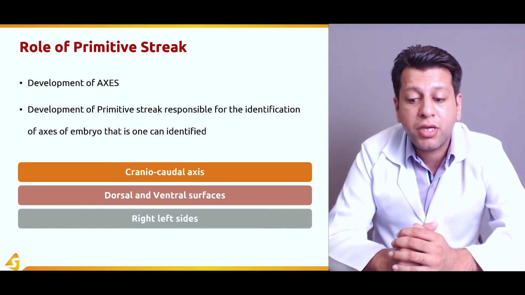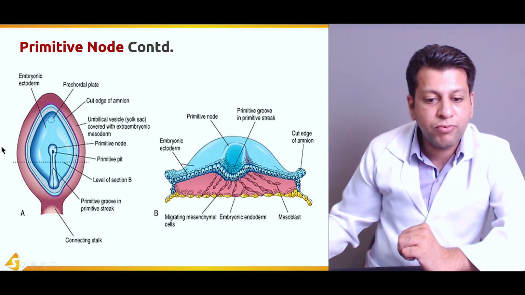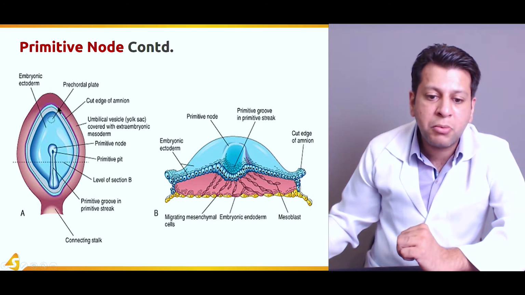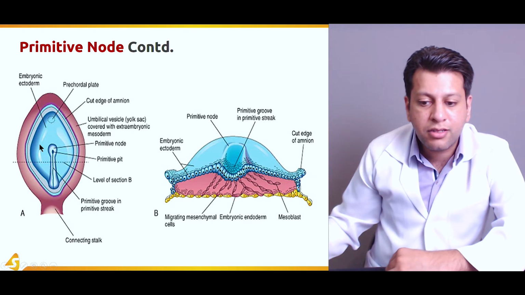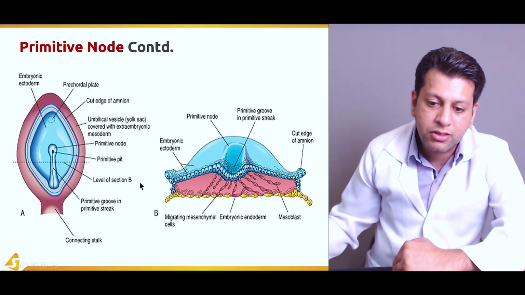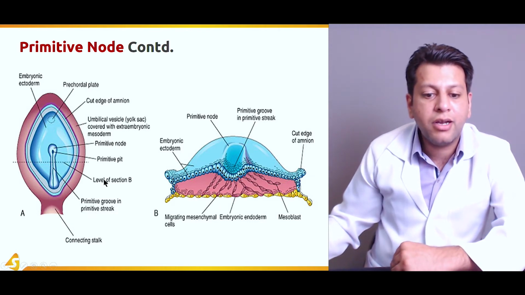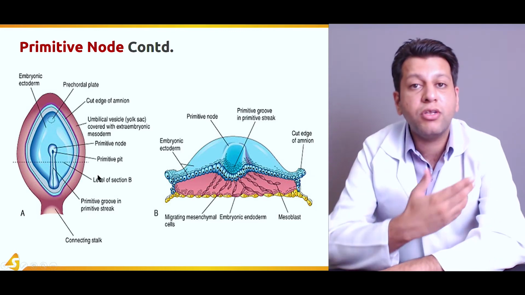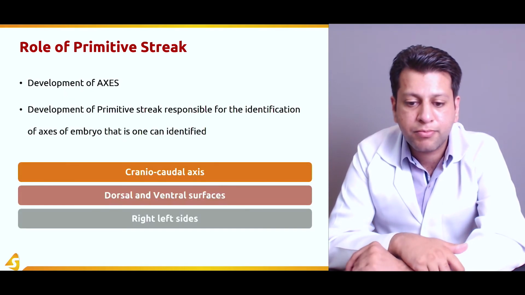Craniocaudal means, if you see this diagram again, this was the primitive streak and groove formation. So this is the central formation of the axis. We know the cells will migrate towards the cranial pole. So this becomes the cranial pole and this becomes the caudal pole. Now this is the dorsal side, and if you see this cut section, this becomes the dorsal side and this becomes the ventral side. This also determines the right and left side. Usually this is the right side and this is the left side of the embryo, which will eventually form the right and left and cranial caudal sides of the developing embryo.